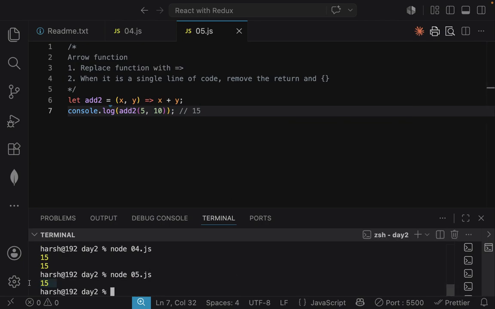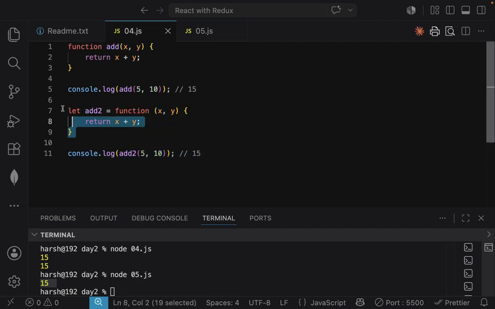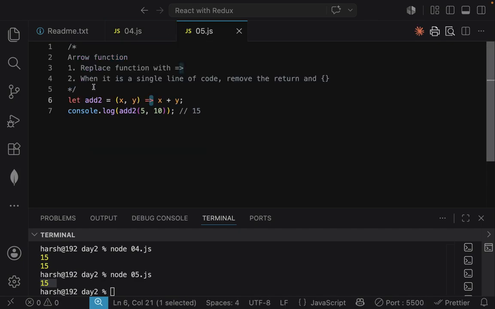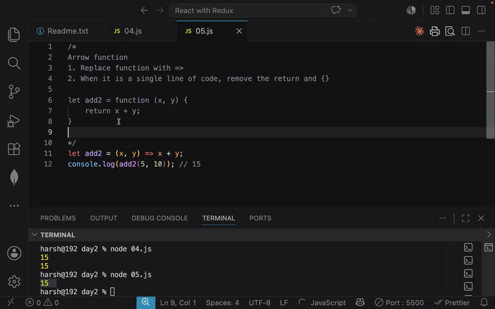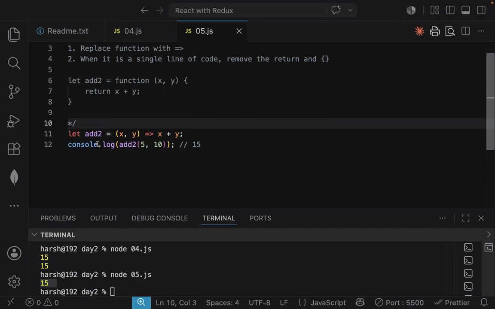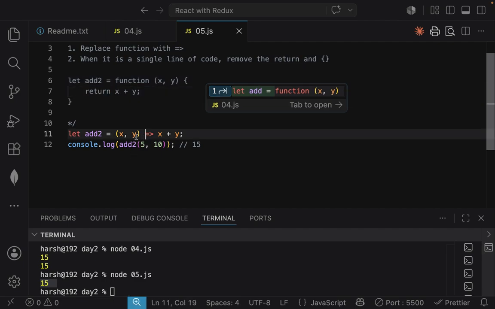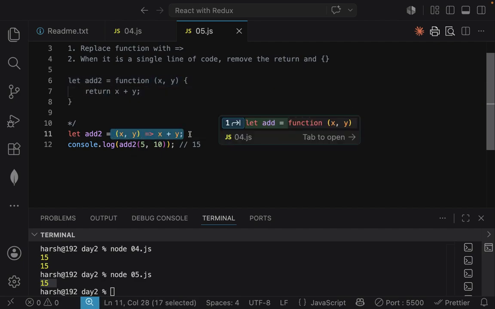you see we are getting the same output, there is no change, but this time we are using the arrow function. So earlier we used to write the code like this. Let me add the same into the comment section so you can see both in the same place. Earlier we used to have the function like this, but when we are using the arrow function, then function is not needed, curly braces are not needed, return is not needed, because arrow function automatically returns the value. So this is not needed. Perfect. Let's move forward now.